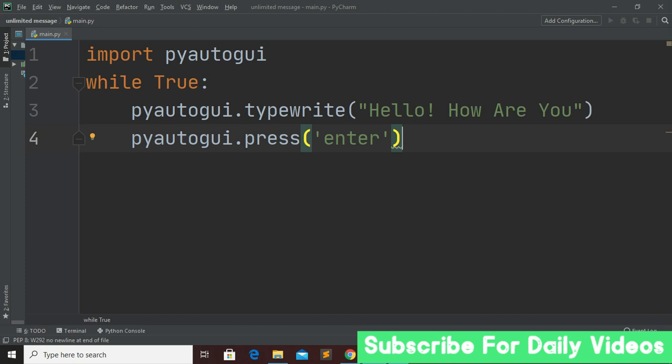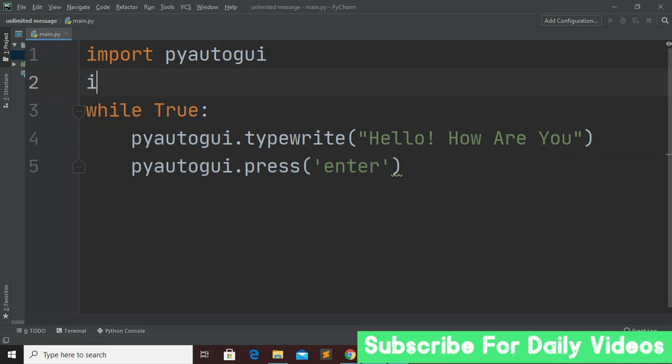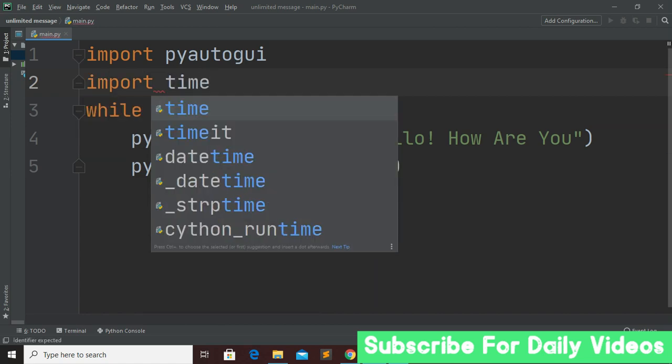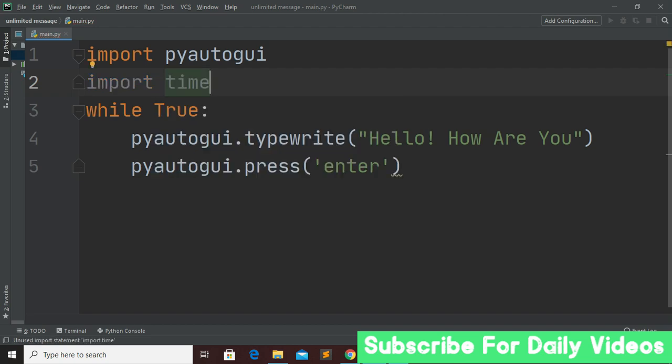Now we just have to do one more thing, which is to import time, which is a built-in package. After this message is sent, we have to wait for some time. So let's take 4 seconds.